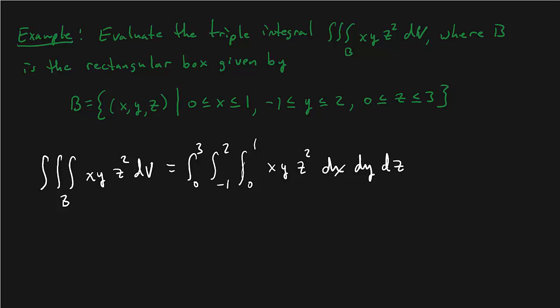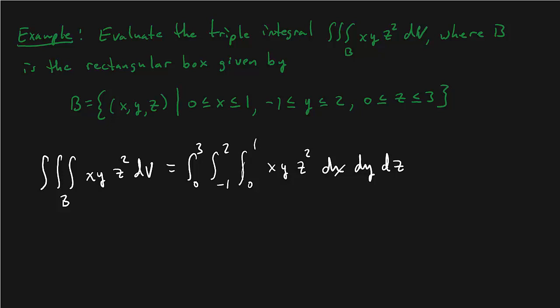Well, that's just what I chose to do. You could have done dz, dy, dx. Of course, the numbers would have changed, because they would have been on different integrals. In another example, I don't know if it's the next example or the one after that, we're going to actually set an integral up six different ways so you can see it. So for right now, I just chose to go dx, dy, dz. You could change this order if you want.